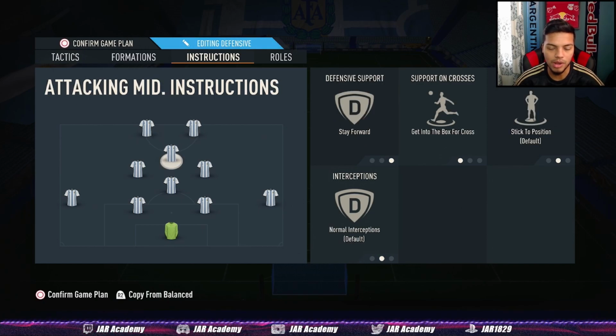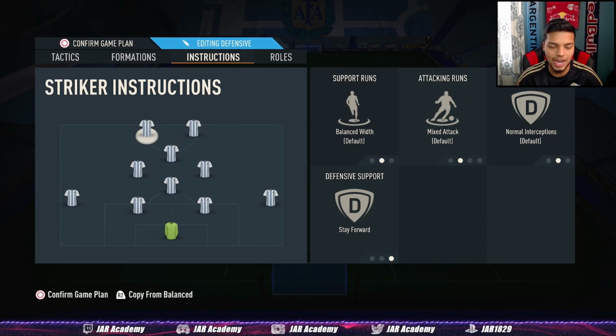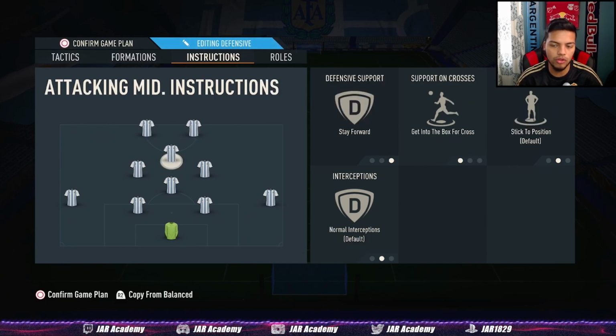In the center attacking mid role, Neymar is going to be set to stay forward and get into box for cross. This is because I want to solidify this attacking trio up top with the stay forward on all of them and the get into box for cross. That way they can always be compact and together and ready to go, ready to attack your opponent.